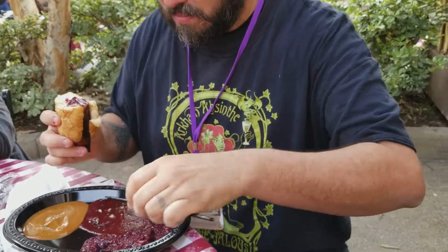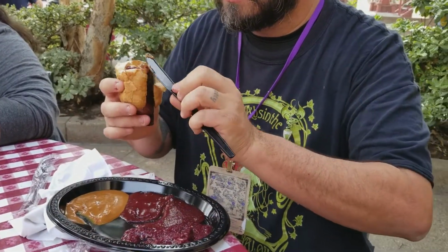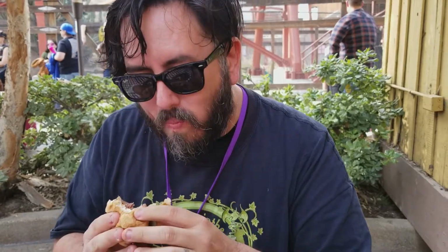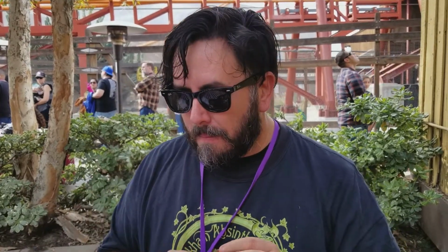But what I'm going to do now is try all of them at once. Got some boysenberry relish, some ketchup on there. Do a perfect little trifecta of the condiments on this sausage. Let's go ahead and try it. It's good with all three. The mustard stands out from all of them, and you get a little bit of the aftertaste from the relish. If you want to try all three, by all means, it's a good experience. But if you're gonna try just one of these, my suggestion to you would be the mustard.